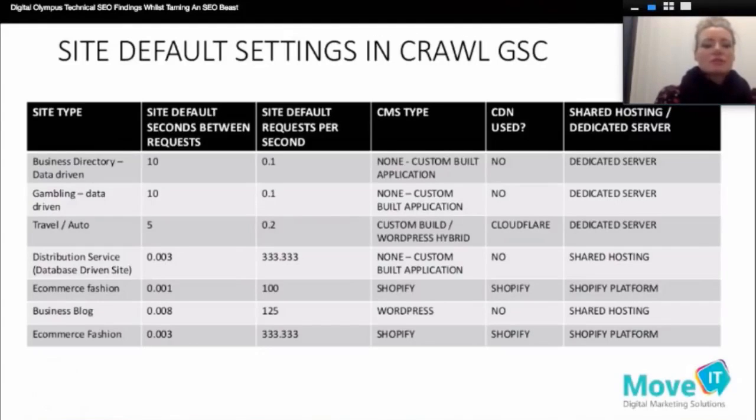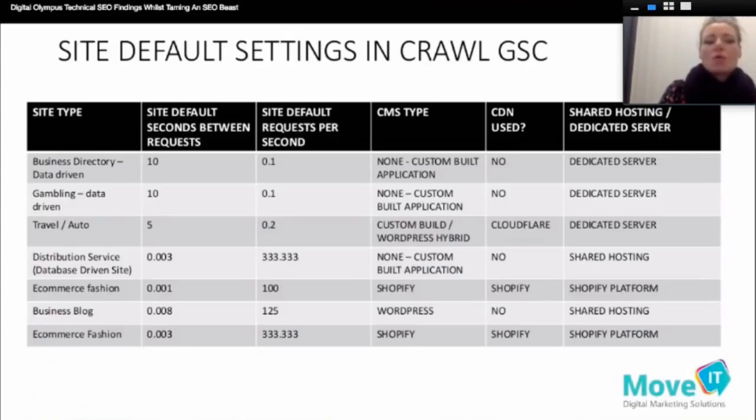Shopify, I don't know. I'm not sure that there's actually an e-commerce fixed setting as such. It seems that it may be related to things like whether you're on a CDN and whether you're on a different type of application platform and a CMS, etc.